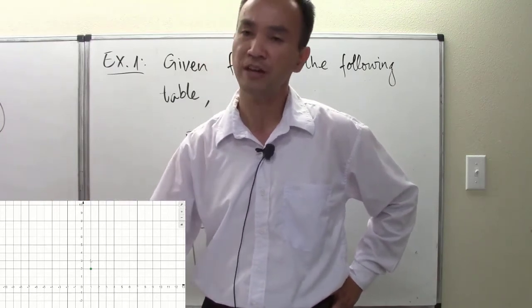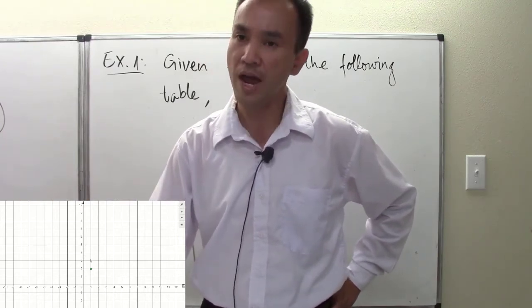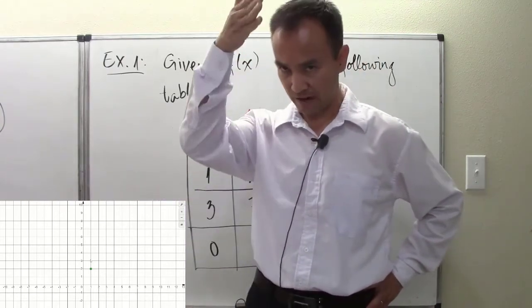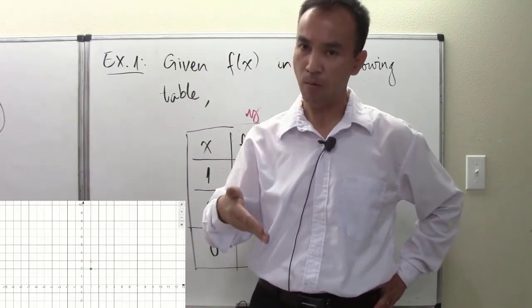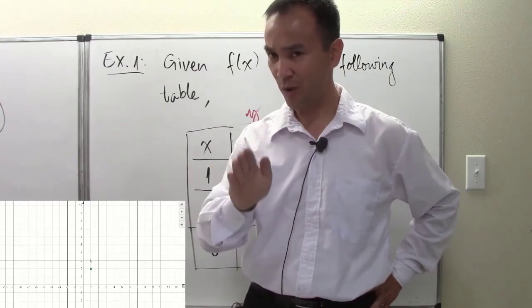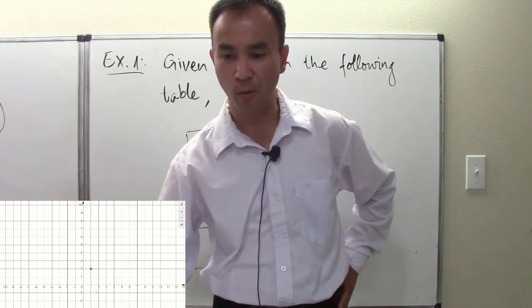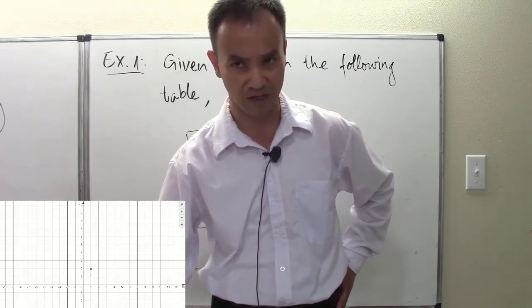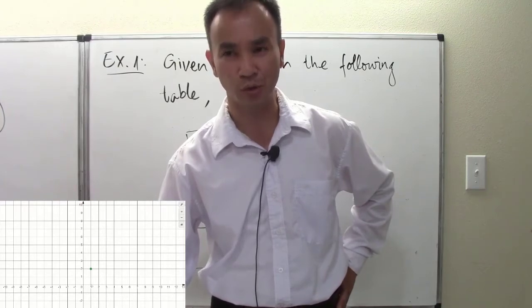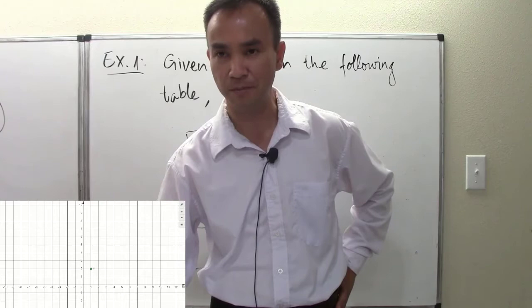There are so many applications out there, so many ways to interpret it. But in the end, remember, the vertical axis displays the outputs, and the horizontal axis displays the inputs. So look back at the screen point. What it tells me is that for this function, when you are at x equals 1, your output is at 2. It gives you a perfect way of seeing it.